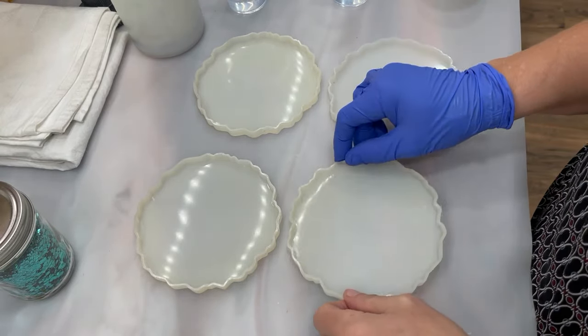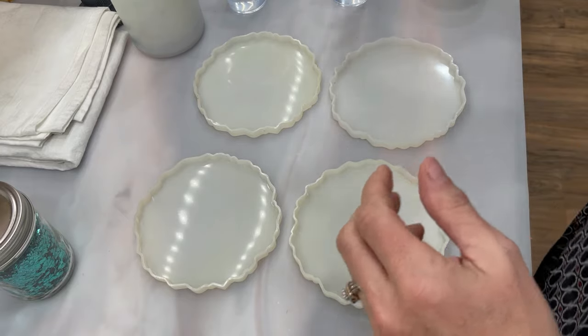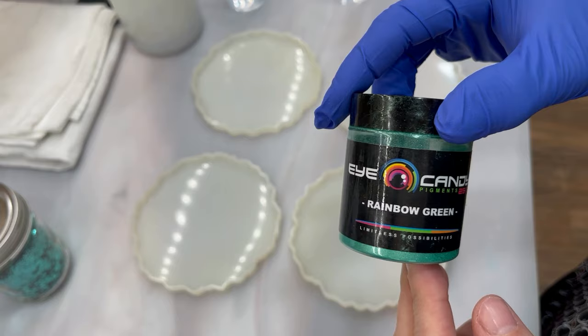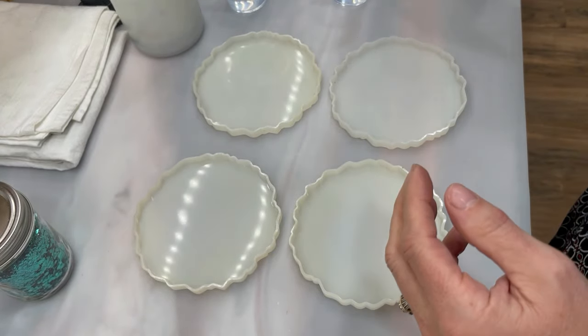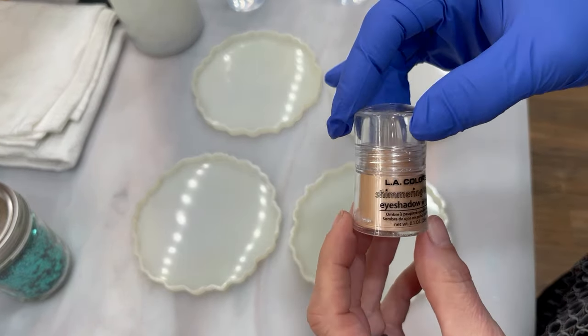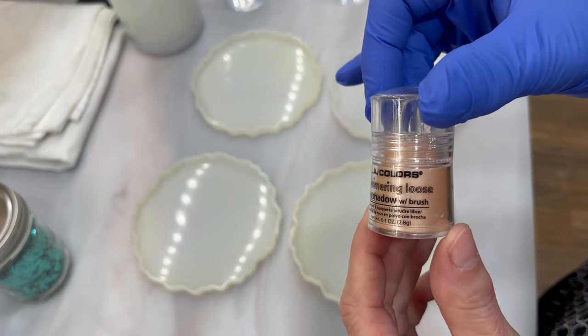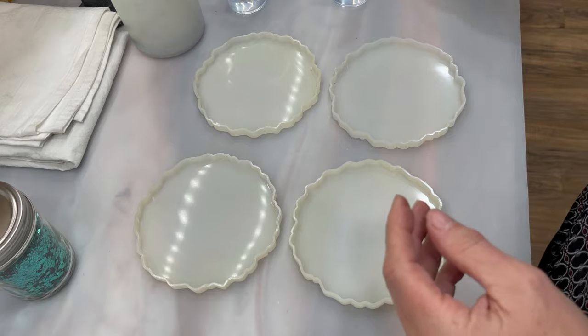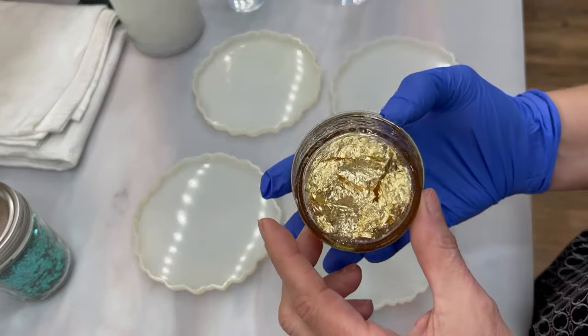I'm going to make some geode coasters today, and I'm going to be using Eye Candy Rainbow Green, and then I have this eyeshadow I bought at the Dollar Tree for a dollar. This is LA Colors Shimmering Looks, and I'm also going to be using some gold leaf in the center, and then also clear. So check it out.